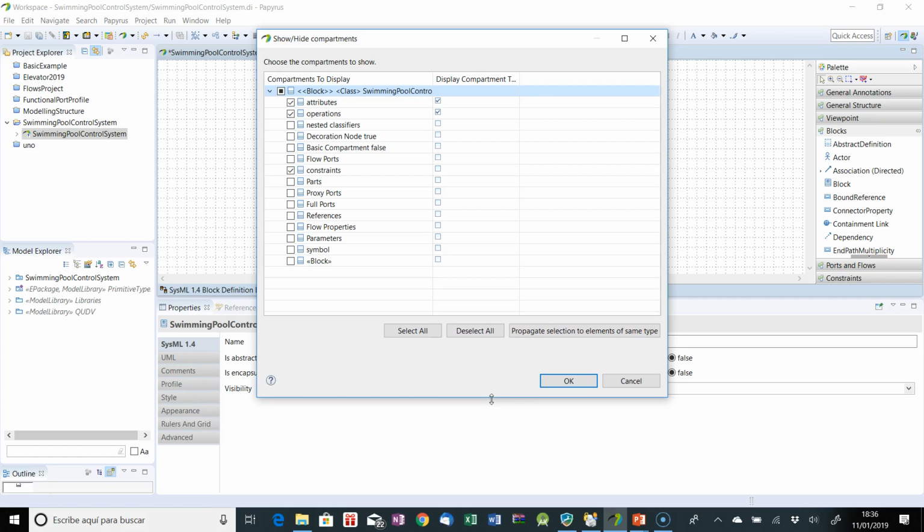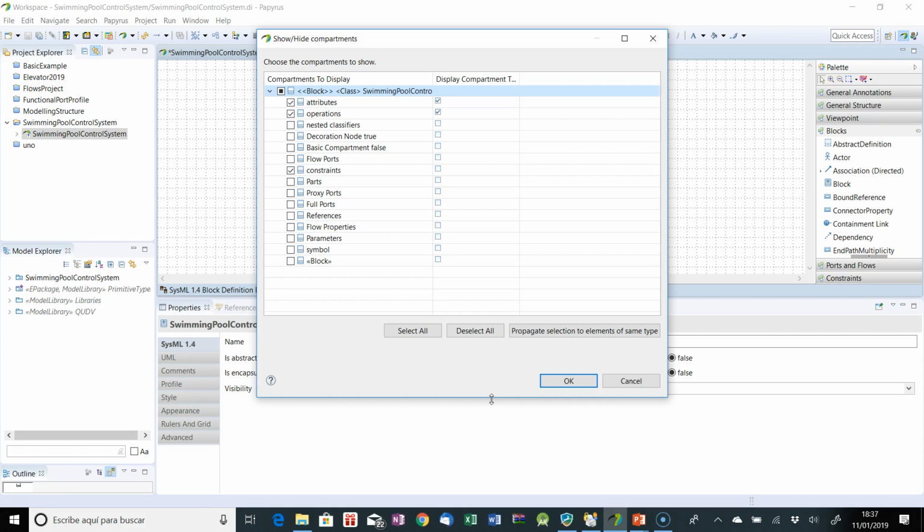Attributes, we will only show here the value types. Later we can select which kind of elements we are going to display in each part. Operations for methods, nested classifier, decoration nodes, it doesn't matter now. Flow ports, something that we need to explain the information that is flowing in or out of a block.